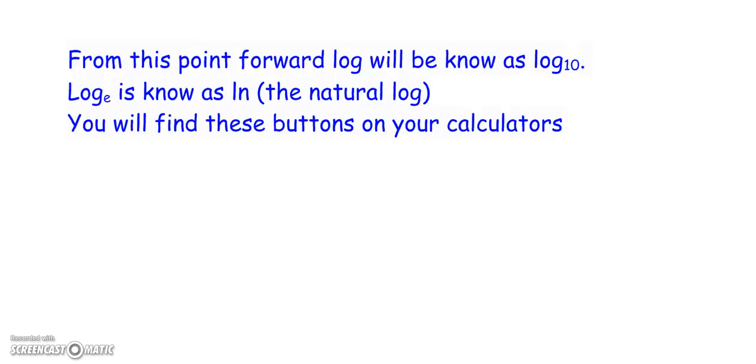Okay, so a couple calculator terms that we'll be using quite a bit. Whenever you write just log by itself, log is considered to be log base 10. You're never going to write log base 10, because log base 10 actually means just log. Same thing for log base e. Log base e is known as ln, also pronounced the natural log. It's a lowercase l and a lowercase n for natural log. These buttons you've probably seen, you may have even used on your calculator before.